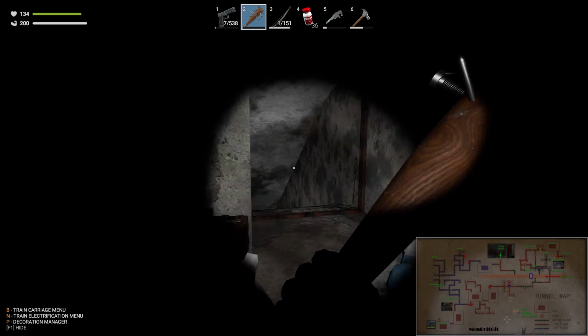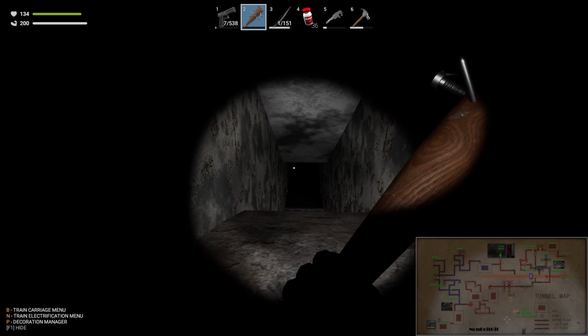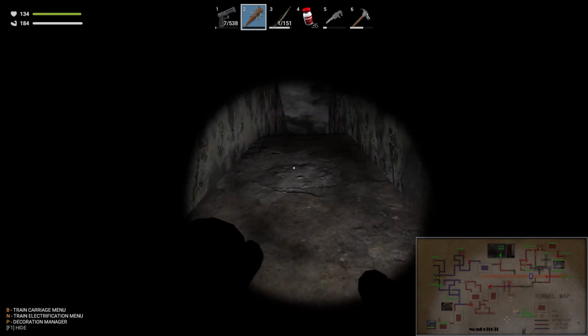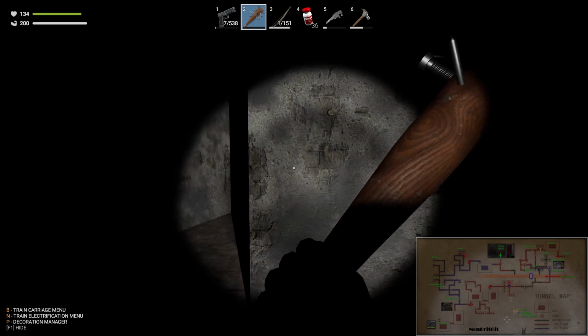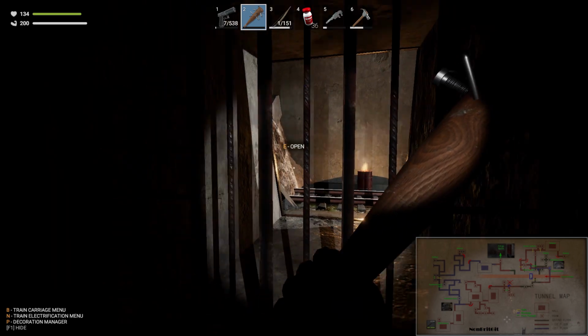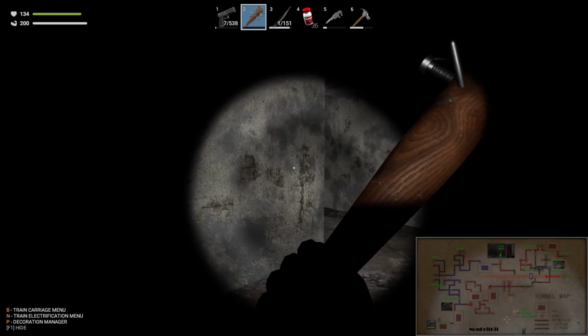Wait a minute. Am I messing up the map here? It comes around this corner. And up here, go straight over. Okay, yeah. And this is the key to the exit. Well, I gotta go get the key. Then I'll be out to the train.